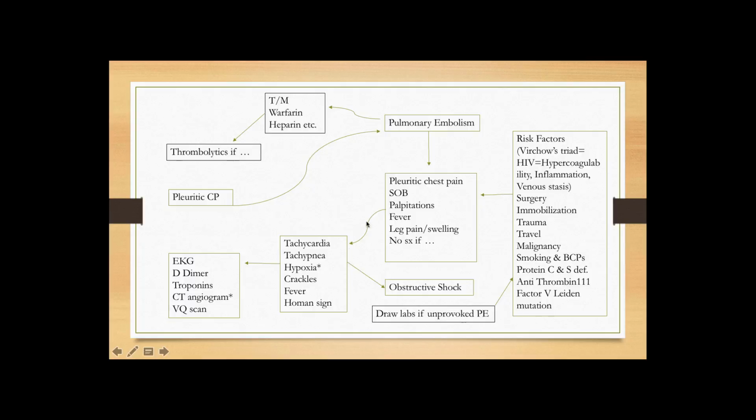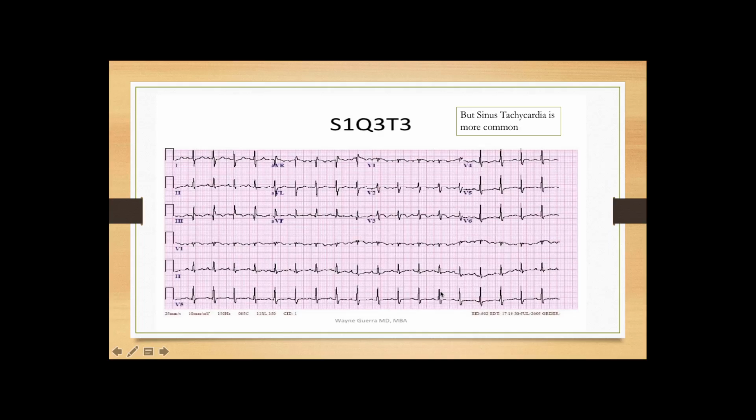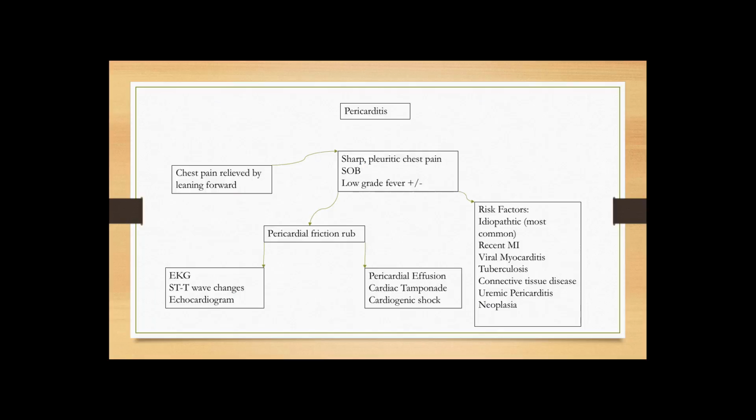And then again, you can see if this patient becomes hemodynamically unstable or the embolism is very massive. For example, it's a saddle embolus, or it's occupying a large part of the lung, then it will result in obstructive shock. And as we know from hemodynamics of obstructive shock, that people will ultimately have very low cardiac output and are going to die from it. This is just a quick EKG. Again, you already saw that.